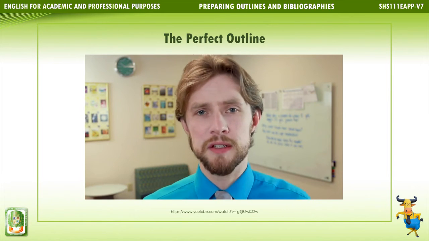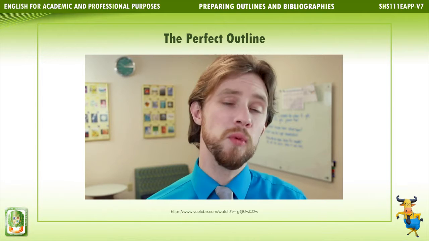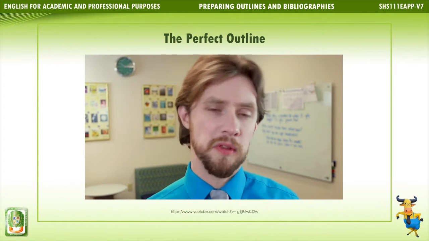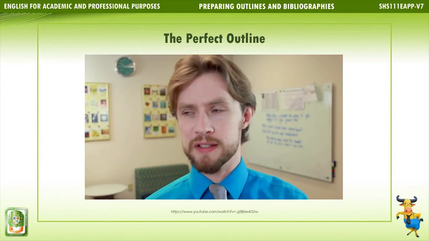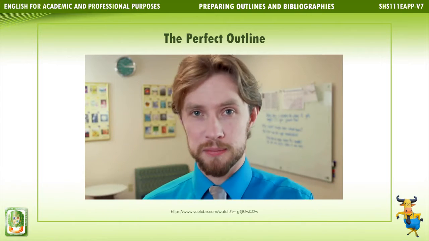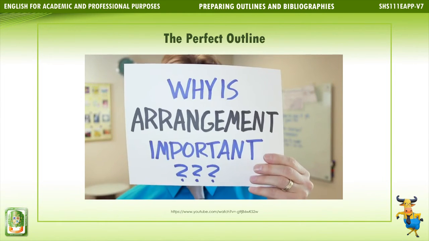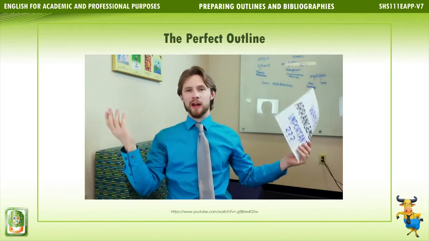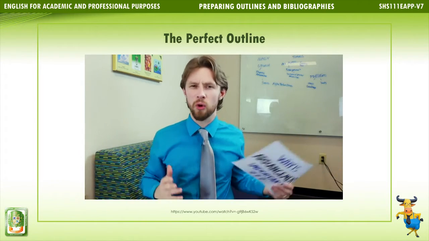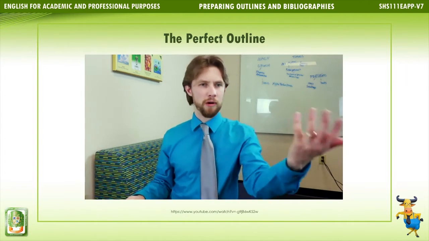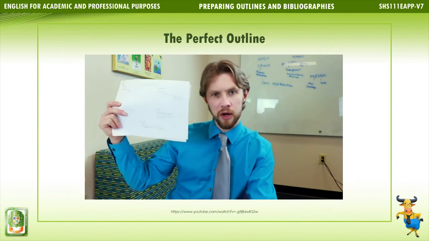Because as we've been saying in this series, the more writing tools you have, the more flexible you can be as a writer, and the less likely you are to run into those places of, I don't know what to do next. But first, why is arrangement important? I mean, outlining seems pretty basic, right? Why have a whole toolbox about it? Why not just write your outline in the same order your notes are in?